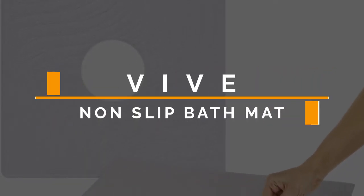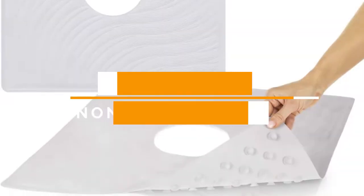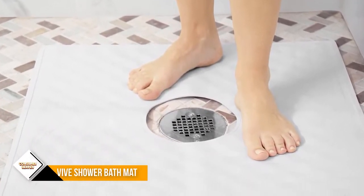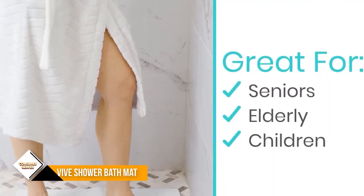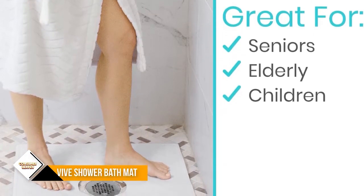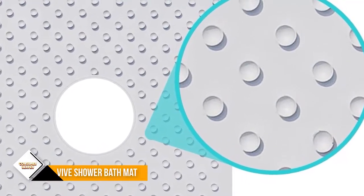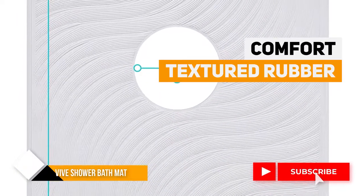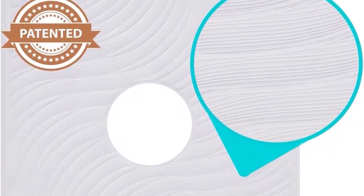Number 5: Vive Shower Mat Square Non-Slip Large Bath Mat. A strong non-slip grip is provided by 116 individual suction cups that attach the mat to the smooth surface of any shower, and the unique suction cup design allows them to remain securely in place when wet. Eliminate standing in a pool of water due to poor drainage — the mat has a 6-inch centered drain hole that safely allows water to drain away. Our shower mat by Vive is 22 by 22 inches, with a patented textured surface design that provides exceptional traction and stability, covering a very large part of your shower floor and providing safe, comfortable footing for protection against hazardous falls.